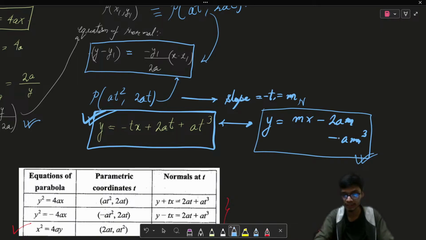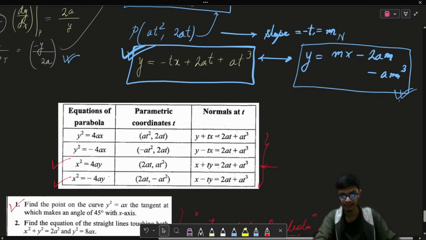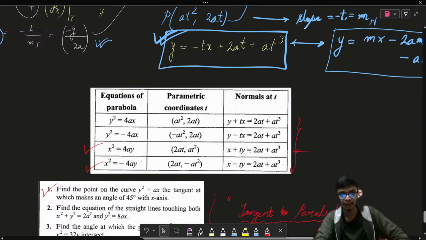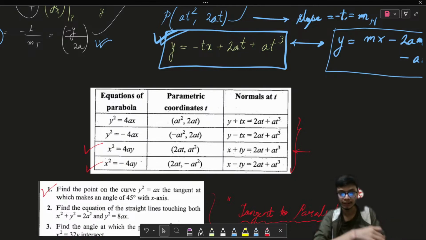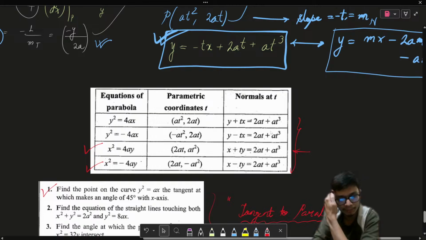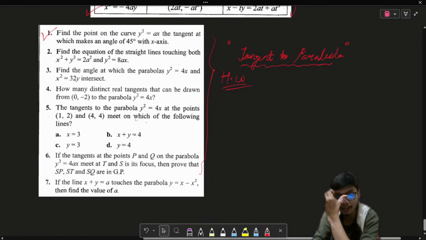So these are all the things that we discussed so far in our last class. Along with that, I also discussed how to obtain the equation of normal in case it is not a standard parabola. A simple transformation of the x and y axes will help you perform this sort of operation. And like I gave you these 7 questions as a homework problem.